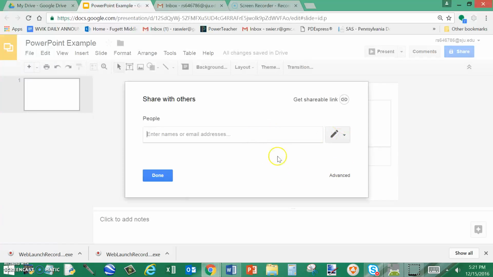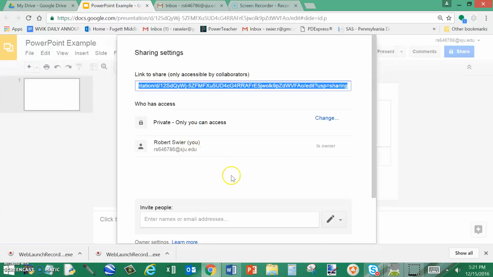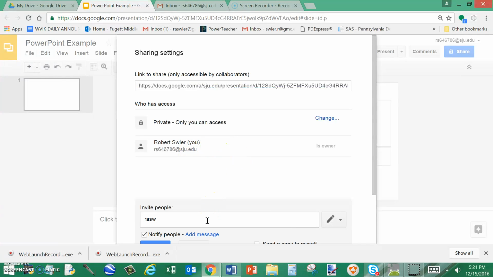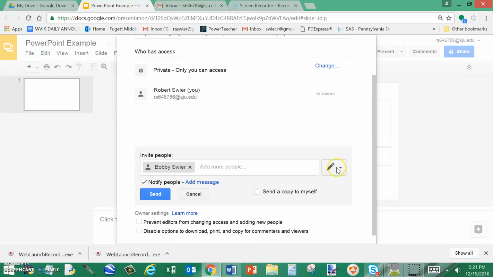As you can see here in my settings, if I come to advanced, it shows that I'm the only one that has access to it. If I were to add somebody, and I'll have my own self here, I can decide if I want this person to edit this document, comment, or view it. When they're allowed to edit, you and the other person that you send this to will be able to come in and work on this document at any given point.